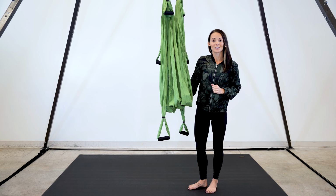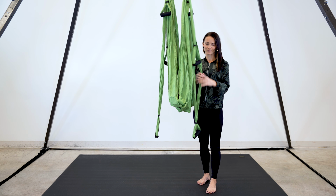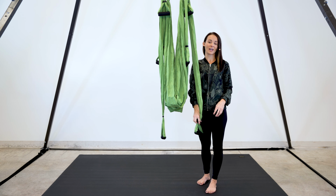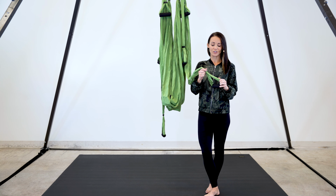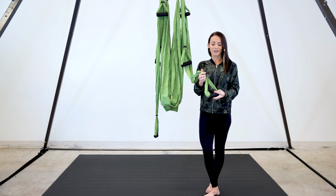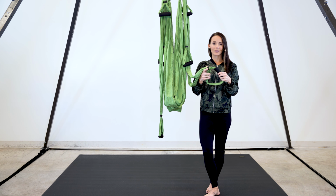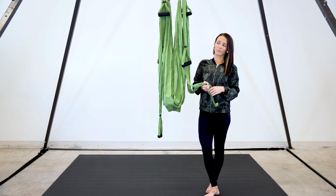Most of these yoga swings come with handles. The handles range in length. This one has 3 different lengths. So we have the short guy, medium, and the long one. This one has an adjuster on it so you can adjust the tightness of the handle itself. You can also move the foam handle out of the way. So sometimes you want to use the handle, sometimes you don't.